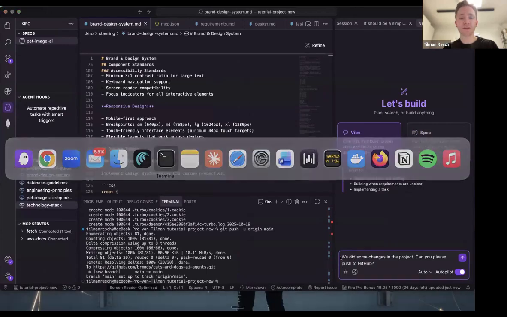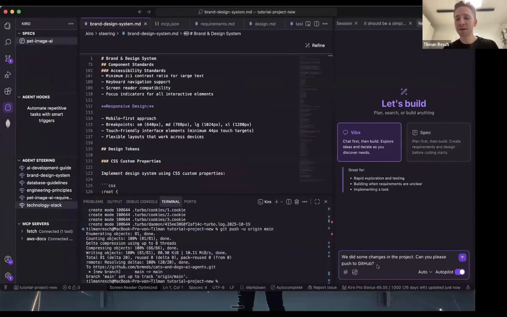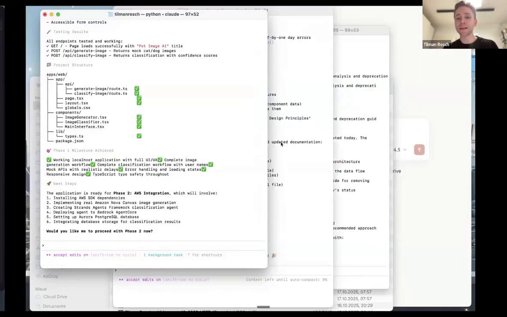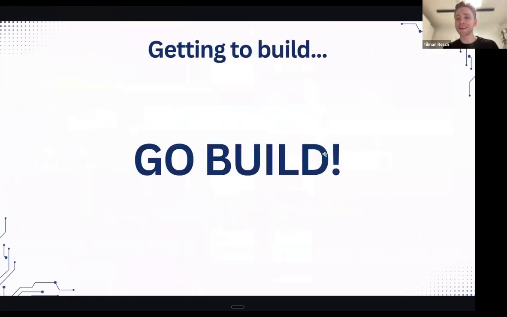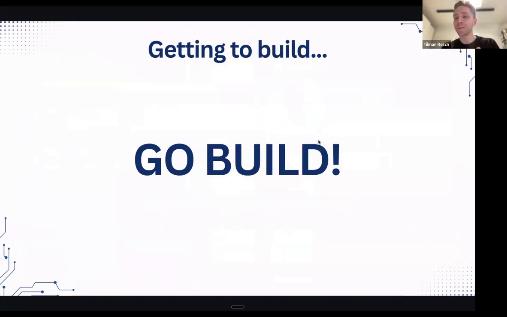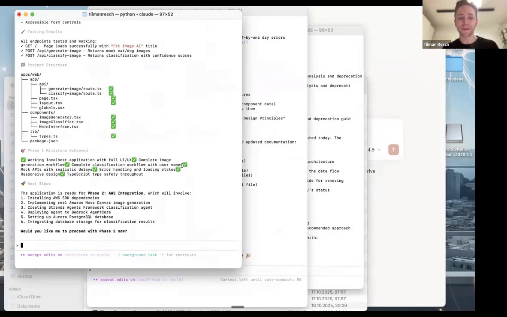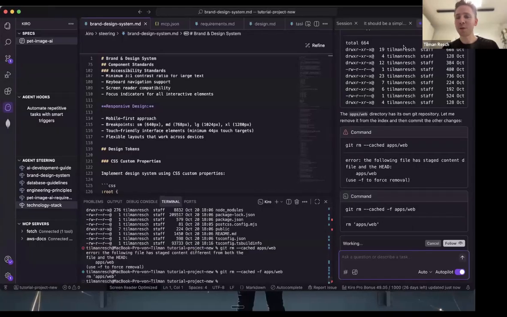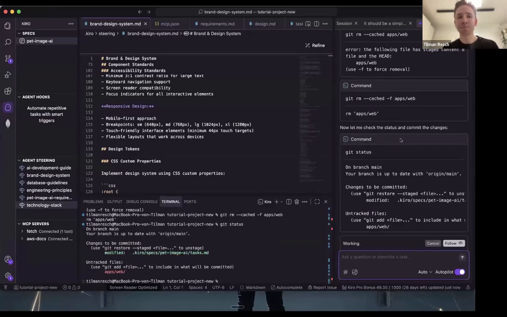And now let me just double check something. Okay, we did some changes here. Okay, push to GitHub. So while it's pushing to GitHub, we're going to continue. All right, so it's building now. And we're going to go back to the building in a moment, but I first want to show you some principles. Actually, let's go a little bit to the building. So now here it's pushing to GitHub, which is taking some time.